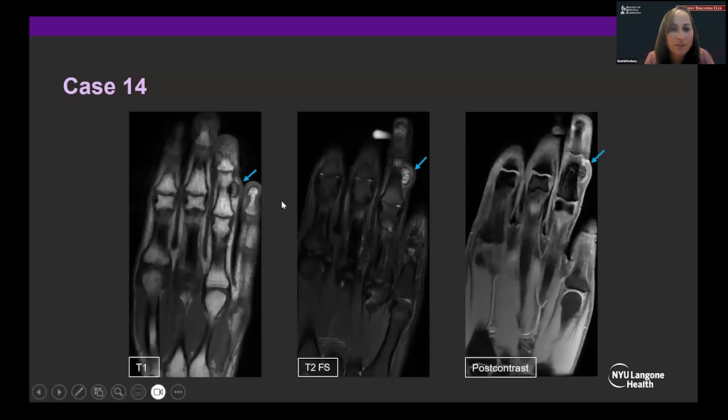Then we went on to MR images. So we can see on our T1 weighted sequence that the mass is somewhat hyperintense with this peripheral low signal intensity rim. And it again looks to be contiguous with the cortex, but doesn't show definitive medullary contiguity. On our T2 fat sat image, we see that the mass is predominantly hyperintense with that peripheral low signal intensity rim, and we see low signal intensity within the mass. And then on post-contrast sequence, we see that there's heterogeneous enhancement.